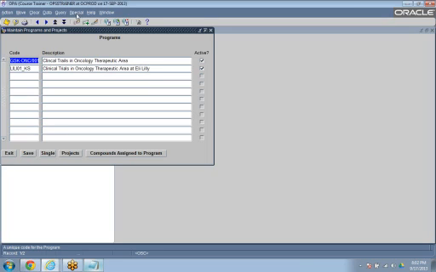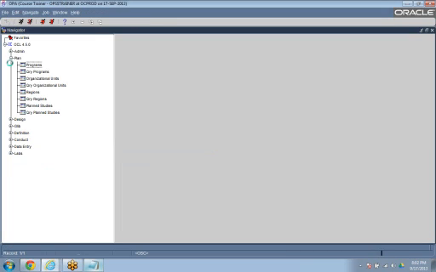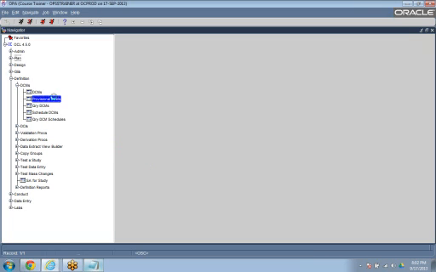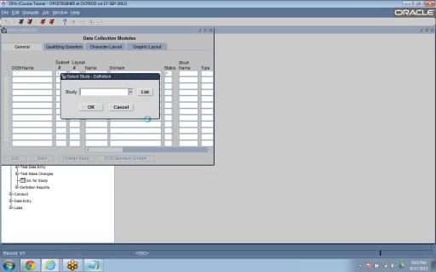But there is a function called the special inform menu. The function of the special inform menu will vary from form to form. Like in this form, it only allows me to select a study. But if I open up another form, let's say I go into the definition subsystem, data collection modules, and I open a data collection module, we will see that the special inform menu will actually change.